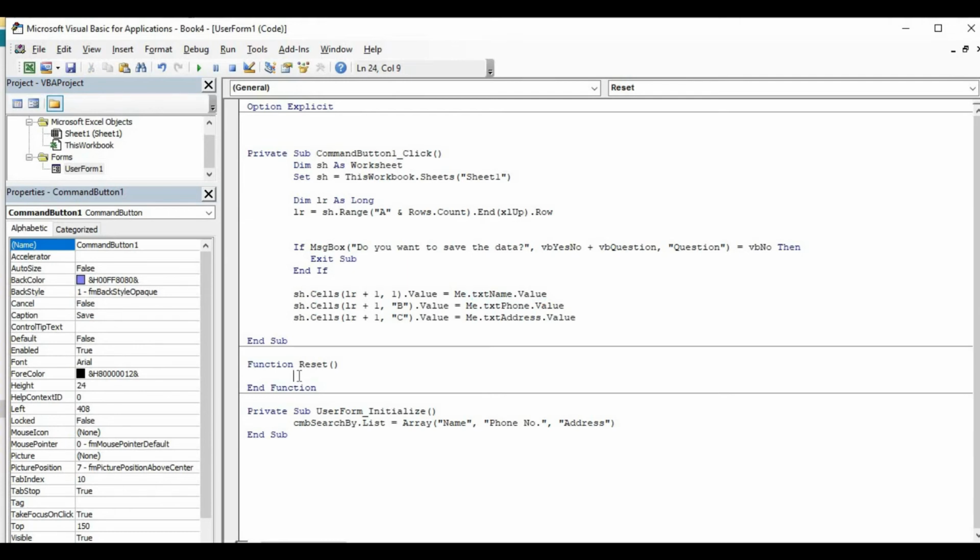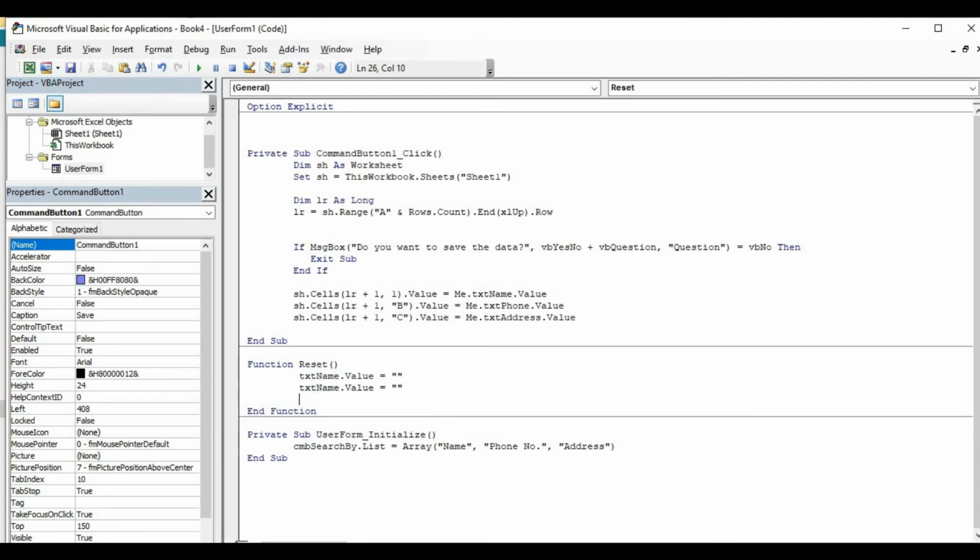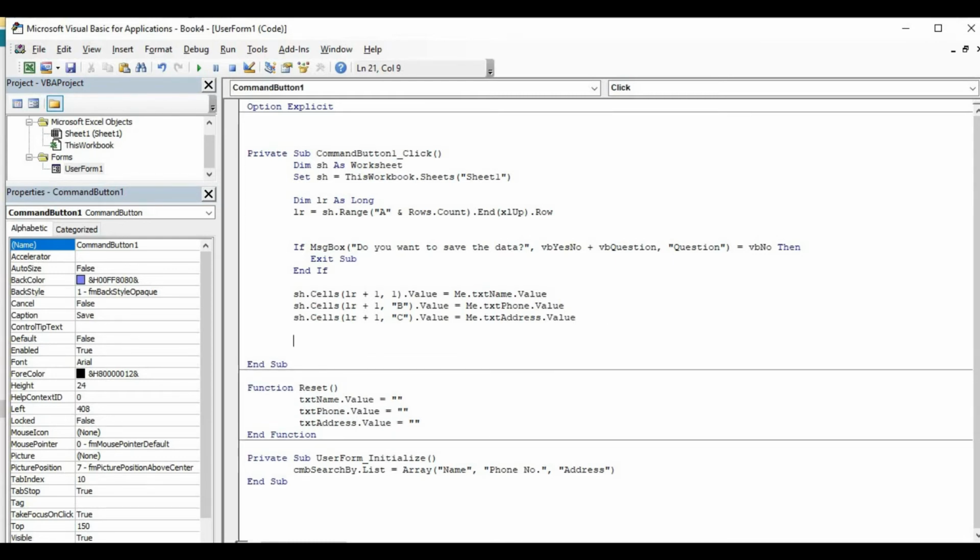Control C. Here copy, equals empty, and I'll paste it here. Control V, Control V. Here change the name to txtPhone, and here txtAddress. We have to call the reset function here. Call reset.